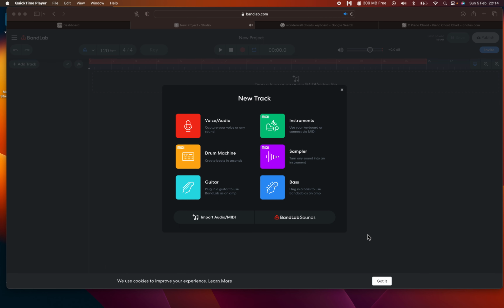Okay, hello all. This is going to be my basic introductory guide on how to approach component 3 of your BTEC music qualification using BandLab. And component 3, of course, is remaking a song in a different style. Now, you could get a choice of any song ever, and you could be asked to remix that in a bunch of different styles, or you could have a choice of loads of different styles, but you have to pick one. So for this example, I'm literally going to do Wonderwall, but in a house EDM dance remix.